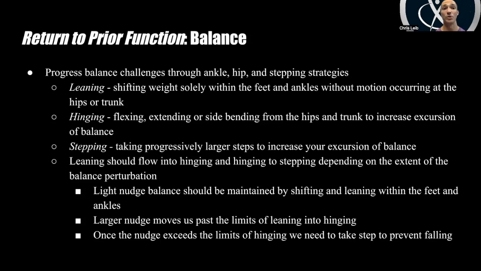Once we run out of room with that ankle motion, that leaning, so that we don't have to fall over or take a step, then we can bow, we can hinge. If we're leaning forward into the front of our feet and we're about to fall, we take a bow and hinge: we send our butt back and our head forward. That allows us to keep moving forward without having to take a step.